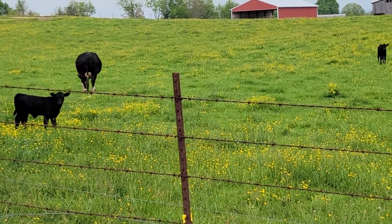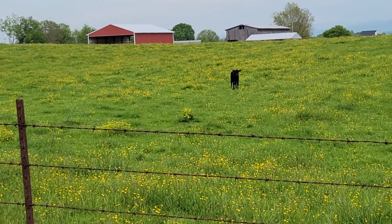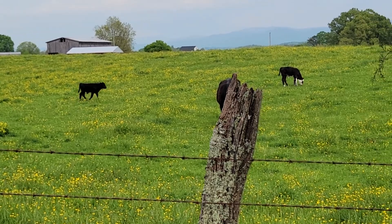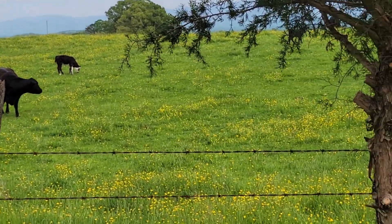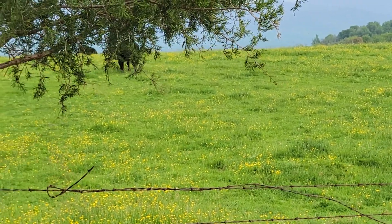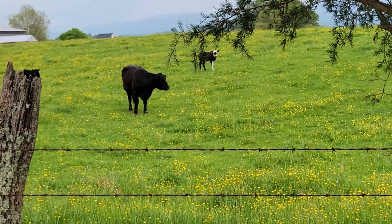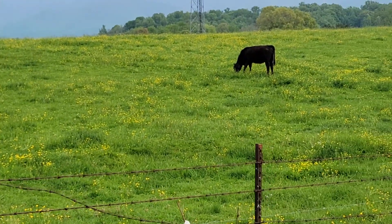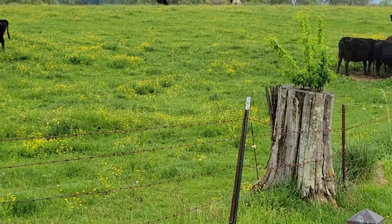Today we've got around 80 degrees out here. We're expecting thunderstorms tonight and into tomorrow. So I've been busy with the garden beds, and I'll show you those. I've pretty much now have them prepared for the planting in the next week or two when I do that with all the veggies that I've grown from seed.